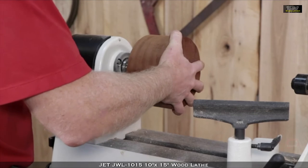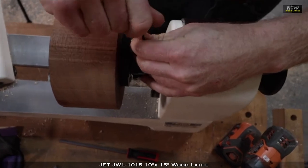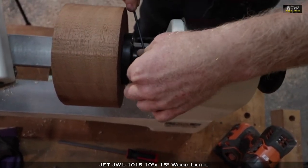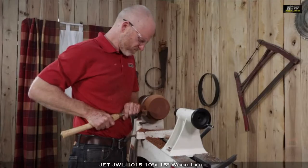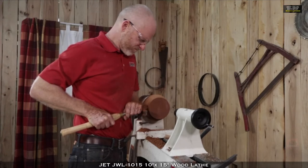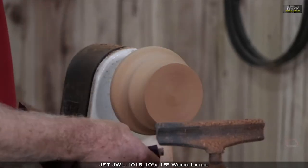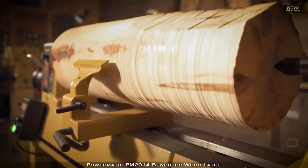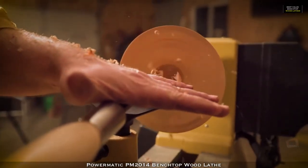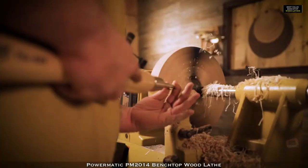Thread the ball blank onto the spindle and firmly hand tighten, but be sure not to over tighten. Take a three millimeter Allen wrench and tighten the set screws down. Use a rest that's appropriately sized for the work you're doing and select the appropriate speed range on the pulley. Adjust the lock lever and nut. Now turn the machine on and apply the tool against the piece with slow movements and consistent pressure. Adjust the speed as needed. Apply the sandpaper against the wood piece, moving constantly to smooth all sections of the piece.